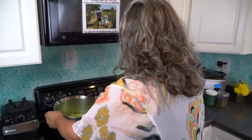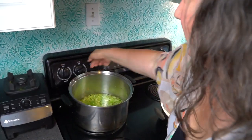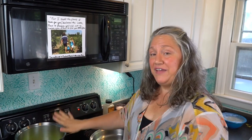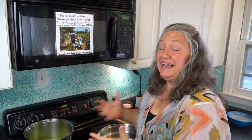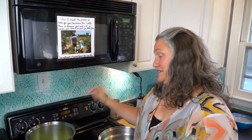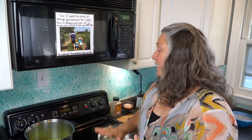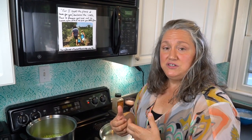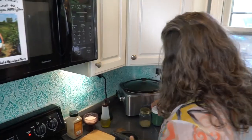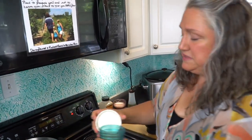We have our celery in some clean water going on the back burner on high. We want that celery to get really tender and fall apart - celery and chicken soup are like best friends. I love the flavor, but I do not like to bite into a really al dente piece of celery. Celery can sometimes come from the store tougher, especially if it was harvested during July when it's really hot. So we're going to add my herbs in to add flavor.